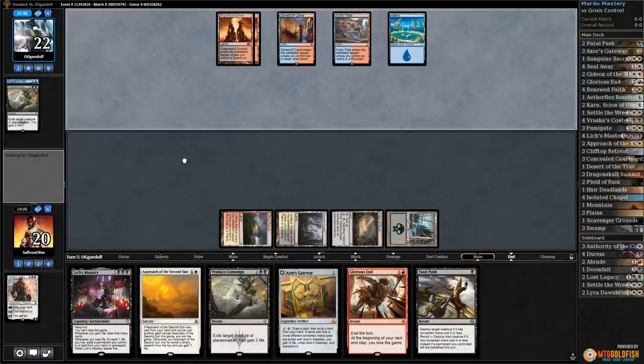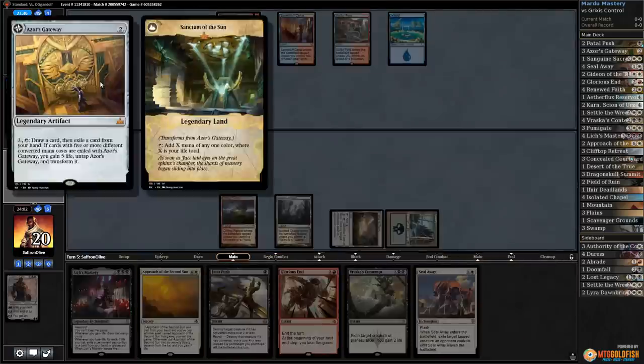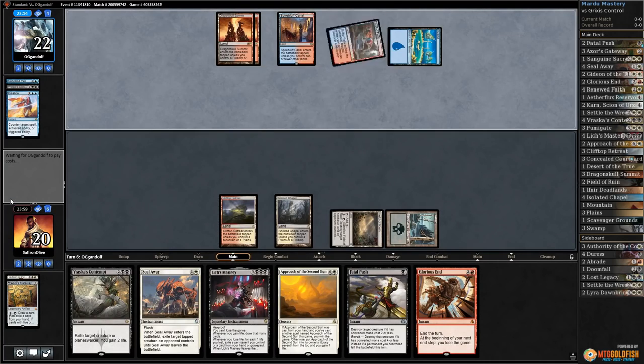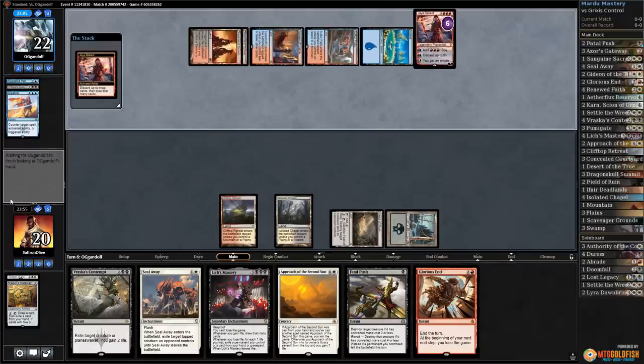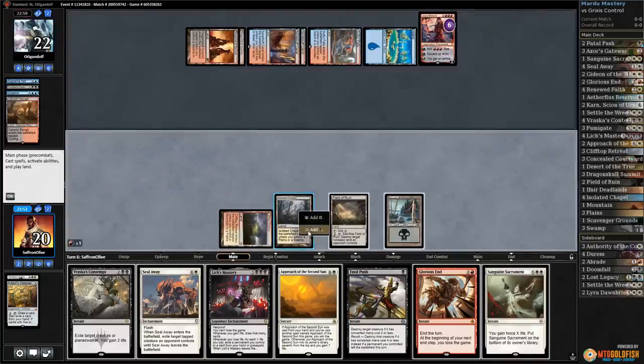Well, our hand is doing pretty much nothing at the moment. Azur's Gateway. We really need this. Alright, pass the turn. Opponent tapping, untapping. Jaya Ballard. Discards some cards, draws some cards. Alright, plays a land. Land, please? Oh my god, Sanguine Sacrament.